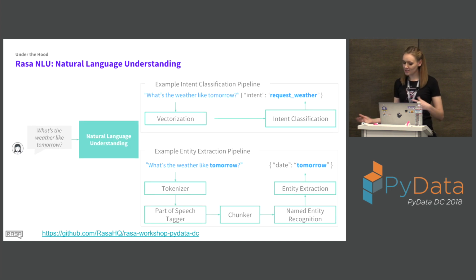Then the next stage, entity extraction, is quite a similar process, but there are just a few additional steps. So it's all based on vectors. So whenever there is a new user input, again, the sentence is tokenized into words. Also, you can use a part of speech tagger and use that as a feature for the model. So you would use the grammatical meaning of the word. Is it a verb, adjective, noun, and stuff like that. Another feature that can be added to the model is chunks. So a chunker creates, just like the name suggests, chunks of words from a sentence.